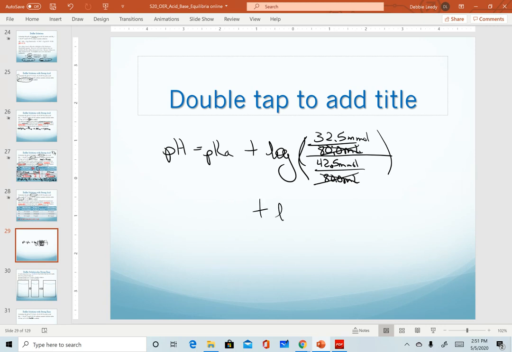And so in our Henderson-Hasselbalch equation, when we have base over acid listed here, those units can be molarity, they can be moles if you're using moles, or we can use just millimoles. So any one of these units are acceptable for the Henderson-Hasselbalch equation.